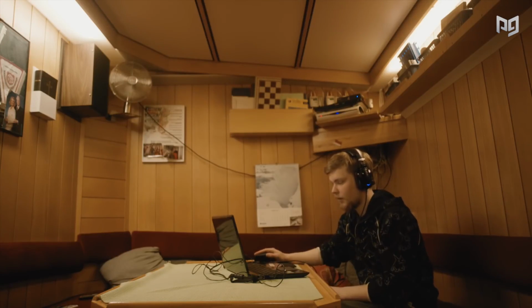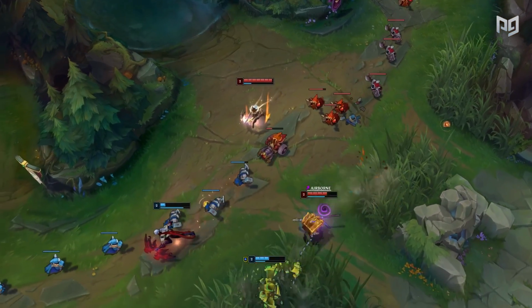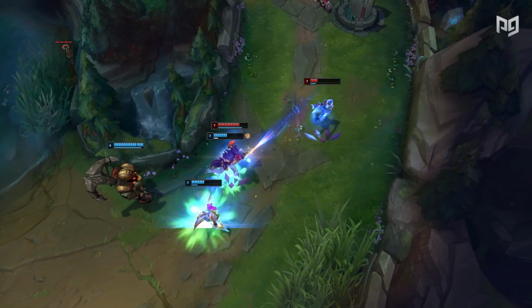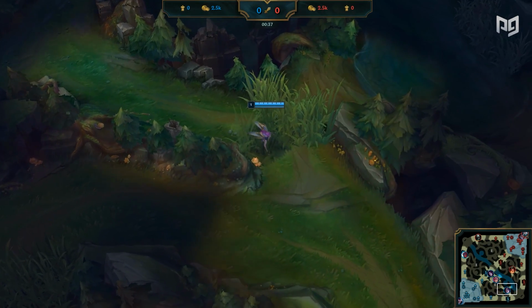For a little bit of context, let's call our student Billy. So Billy initially came to ProGuides looking for a coach to help him escape low ELO. At the time, he was a Caitlyn and Ashe main, but has recently branched out and is playing other champions like Lucian and Kai'Sa.